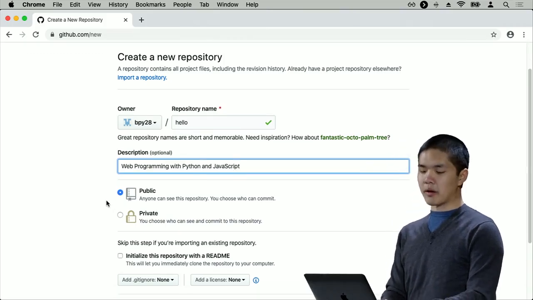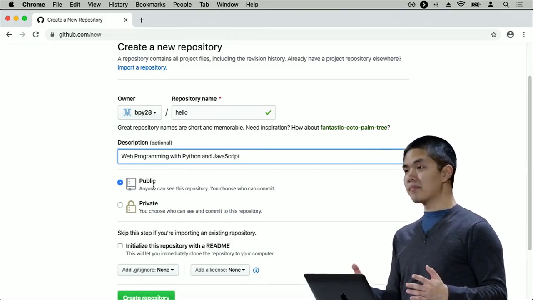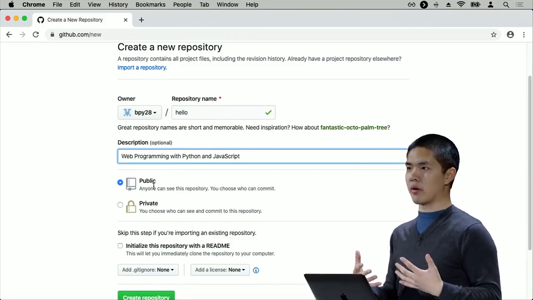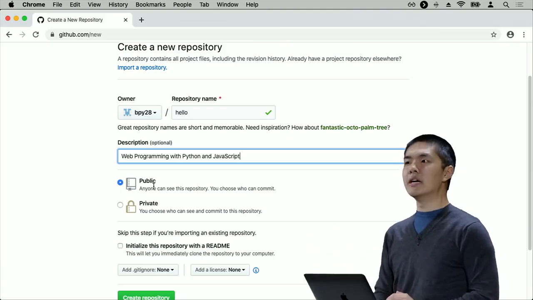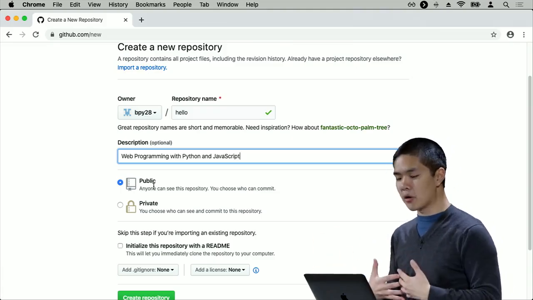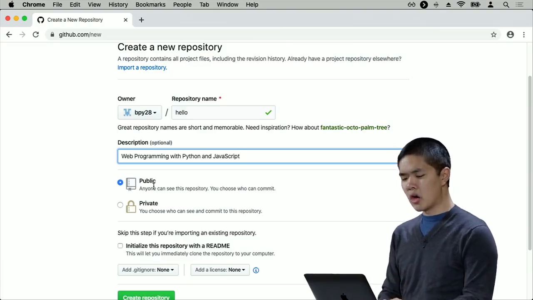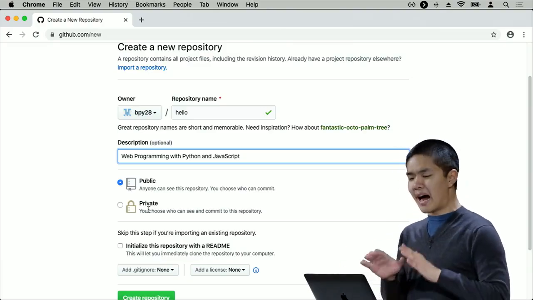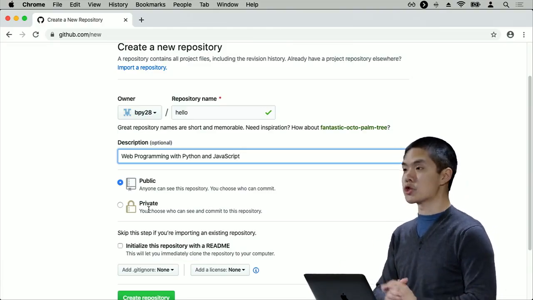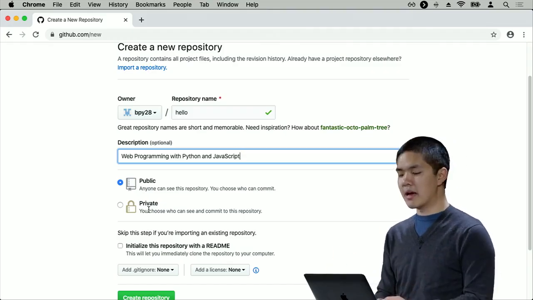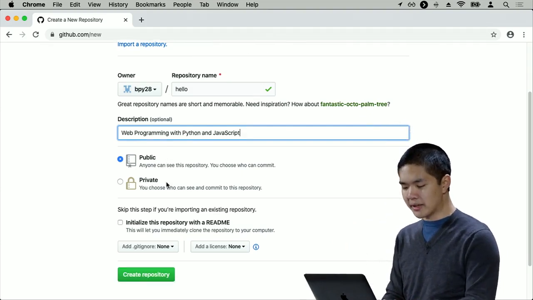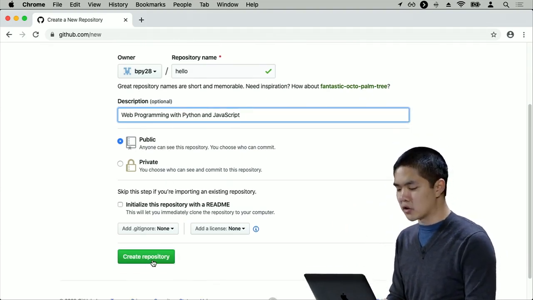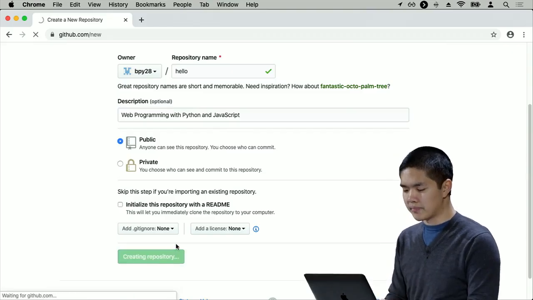And then GitHub gives me the choice. Do I want this to be a public repository, such that anyone can see the repository? Not everyone can necessarily make changes to it, but it's publicly available if anyone wants to download my code and try it out. Public means that anyone can access it. Or private, meaning by default, only I can see this repository, but I can choose if I would like other people to be able to see it as well, and I can select which individuals. For now, I'll go ahead and make this repository public, and I'll go down here and click on the green Create Repository button in order to make this new repository.